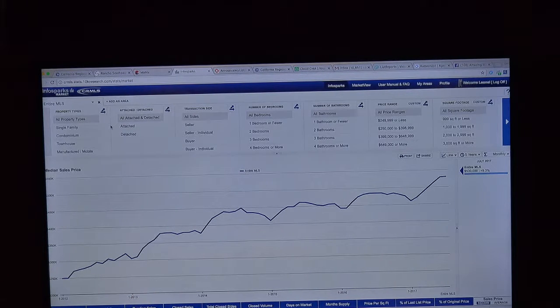You decide whether you bring it 12 months back, or 24 months back, or 3 months back. The great thing is that when you create a report, it's still live. You can post it in social media as a live report for people to click on and see the report in their city.